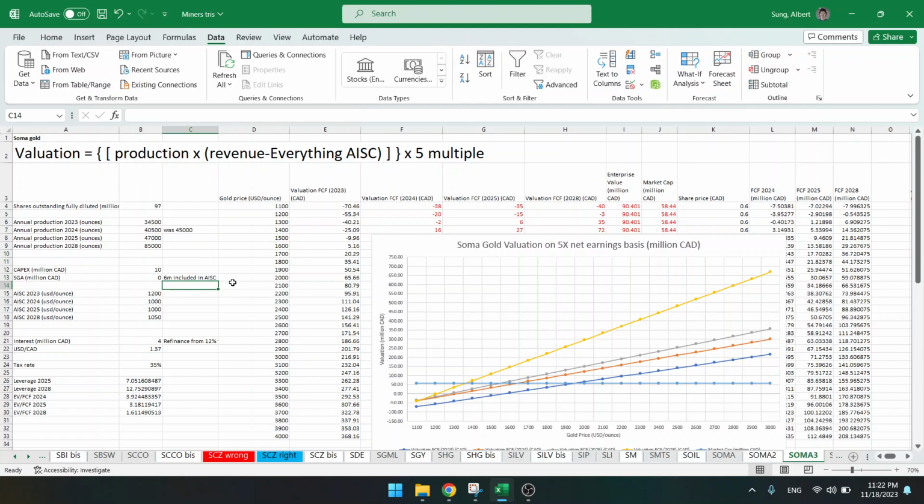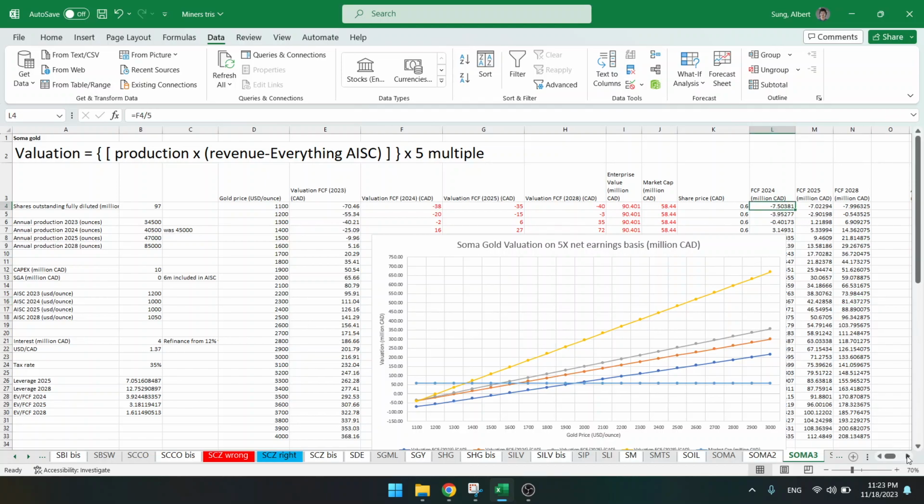So instead of updating all of this data manually, for example, the share price. I don't want to keep on updating this share price every day, right? Because it changes every day. And I will need to do this for every gold miner on this Excel. I don't want to do that. I want to automate this by taking the data from the internet. This is called scraping the data. How do you do this?